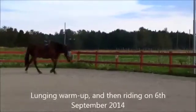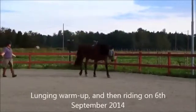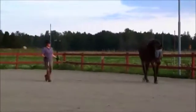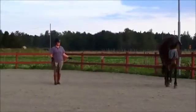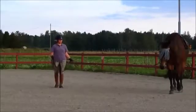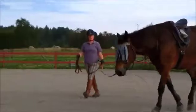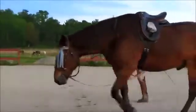So now we're getting into the second video here. And once again, the same thing about the lunge line. Everything is just looking really good here compared to when I saw him before. Maybe your video work is a little better in this one, so we can maybe see him a little closer up. That's really good. And once again, look how nicely he's stretching deep into that.